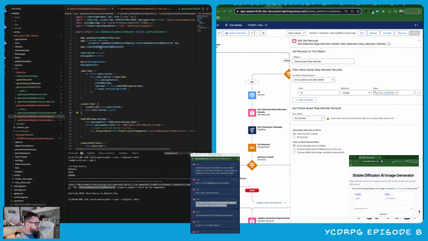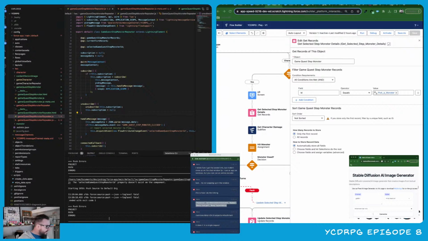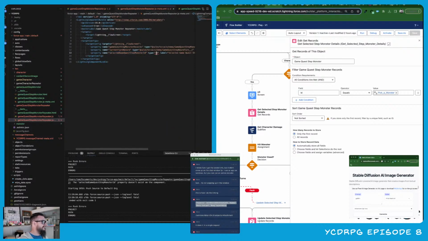We'll find out. This will probably be our last move of the day here. Oh, I broke it. Type ID is not supported. Okay. String, I guess.